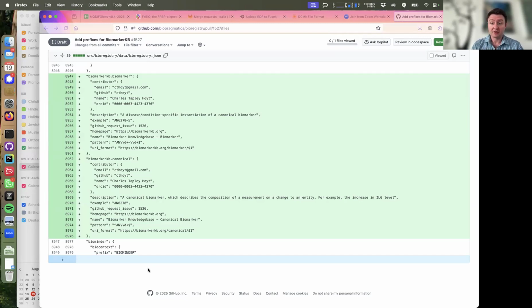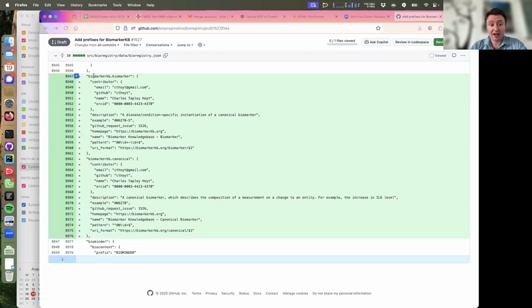how should they reference entities within that resource, within their semantic web applications, within their database cross-references on ontologies, and also how can they take references that are either in the forms of queries, these compact URIs that have a prefix that corresponds to the name of the semantic space, and then the identifier within the semantic space. The bioregistry also helps to resolve those to URLs in a way such that you can have a generic resource and you can take the query and format it with the bioregistry's web address, and then that takes care of knowing what is the backend that it should redirect to.